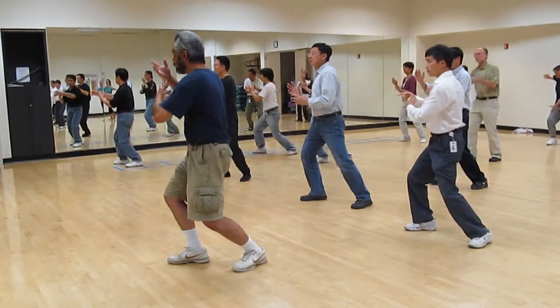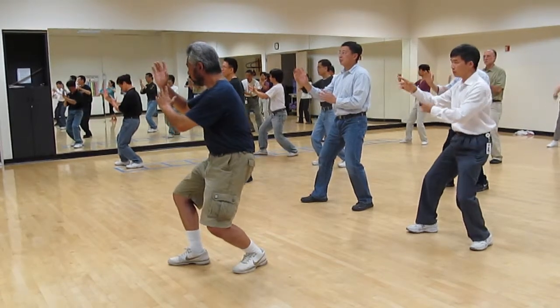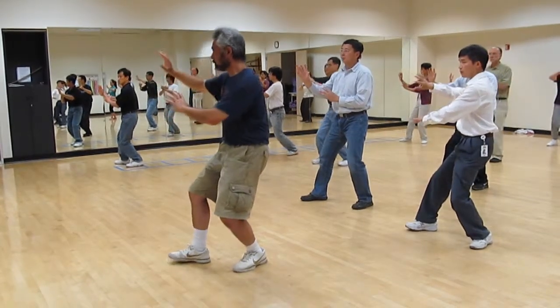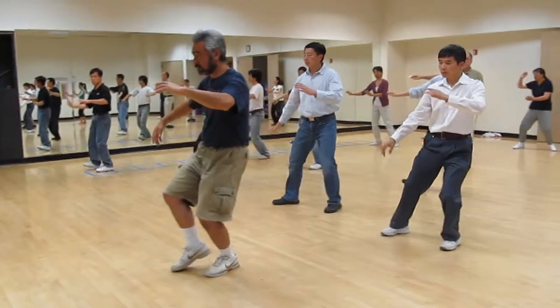Then drop your body so your hand goes towards the front and up. Your body goes lower and back. Holding the big ball. Open the leg.